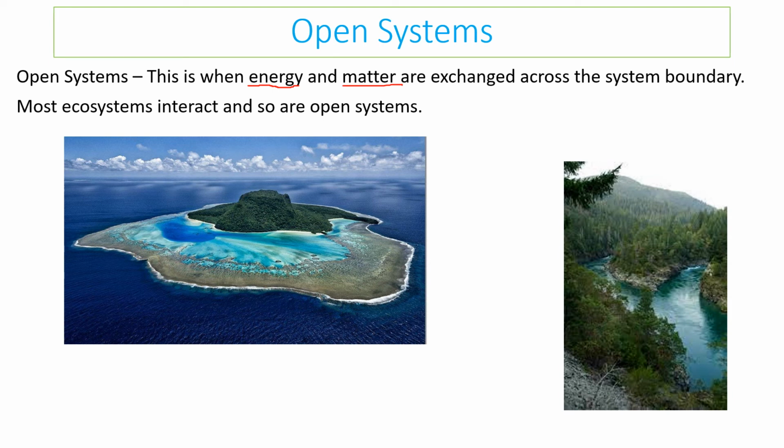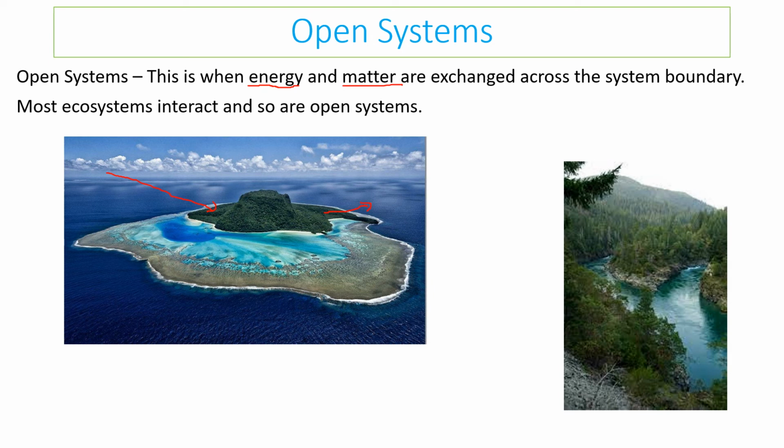So this island, for example: energy will come in the form of sunlight, which will be captured by the plants for photosynthesis, and then that energy, which is then chemical energy, some of it will go into the water, for example, as leaves and debris from the forests, and that then will be passed into the aquatic ecosystems. Birds might fly by, they might produce feces, and then those birds are adding nutrient matter to that ecosystem.